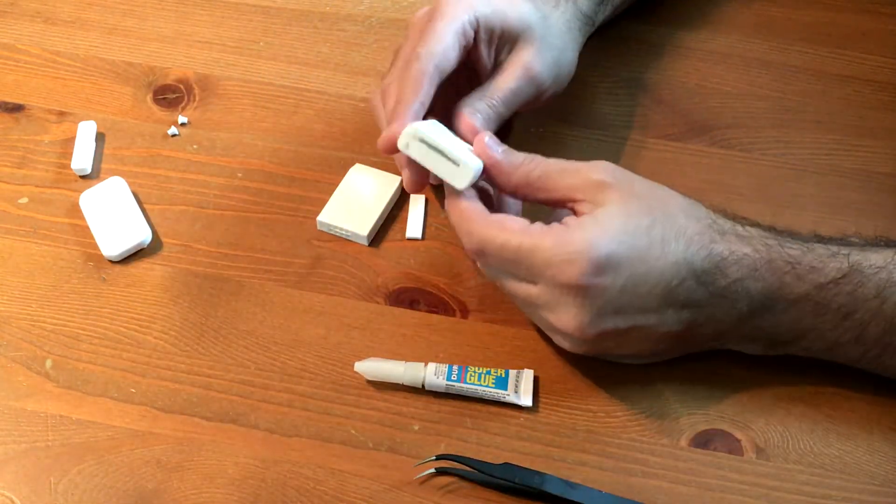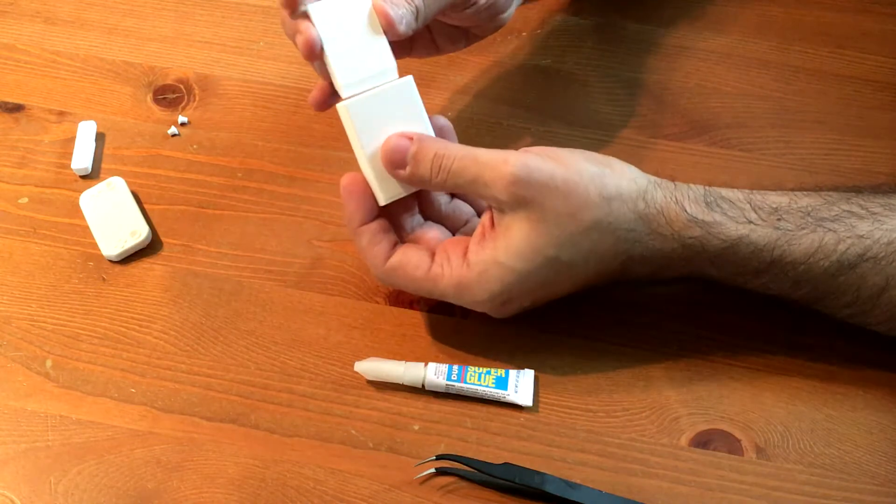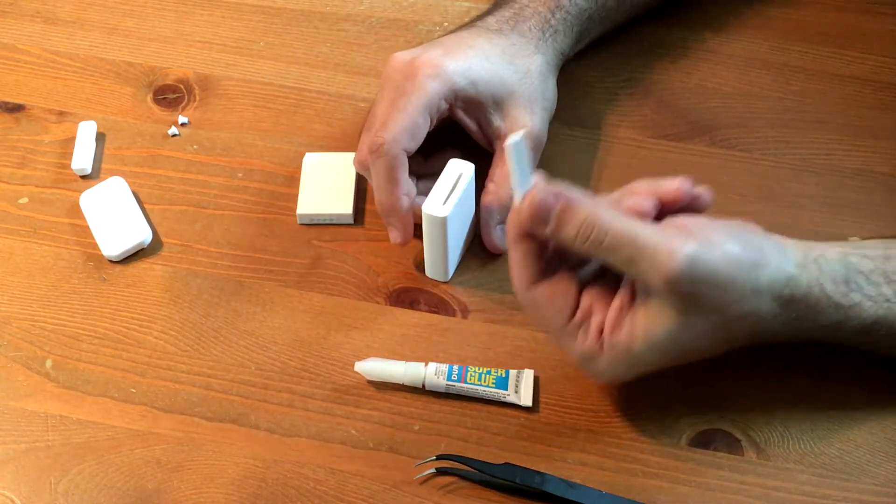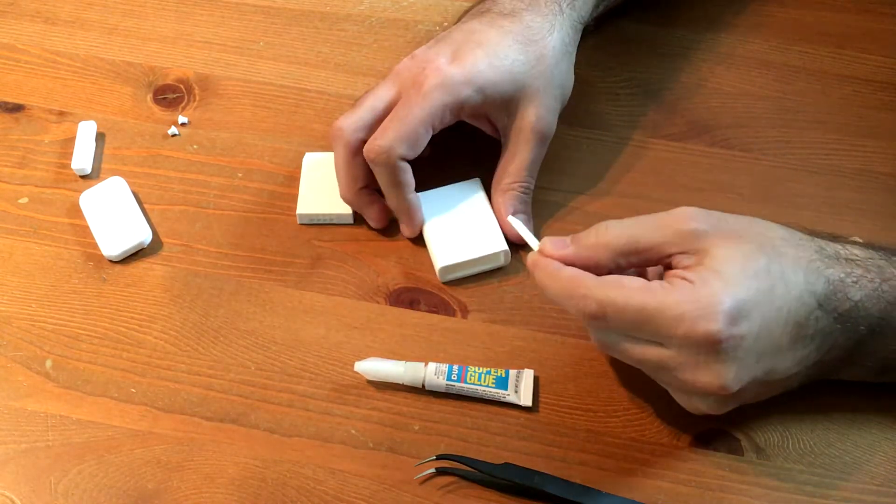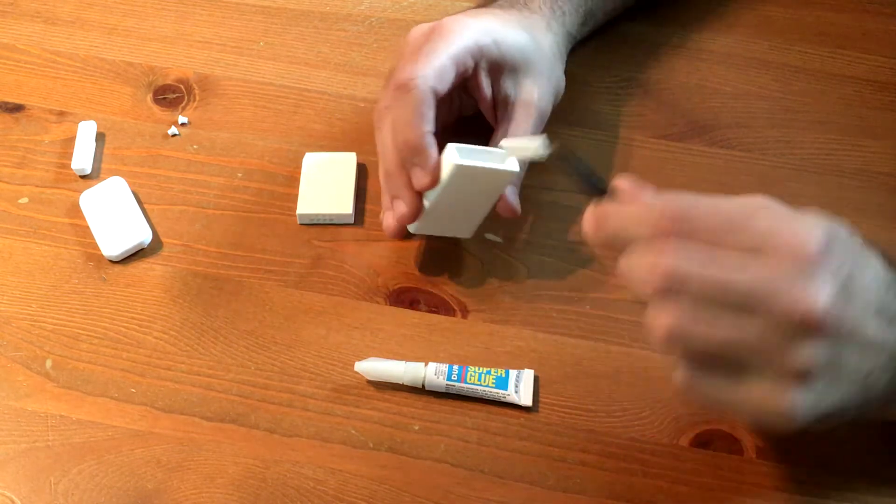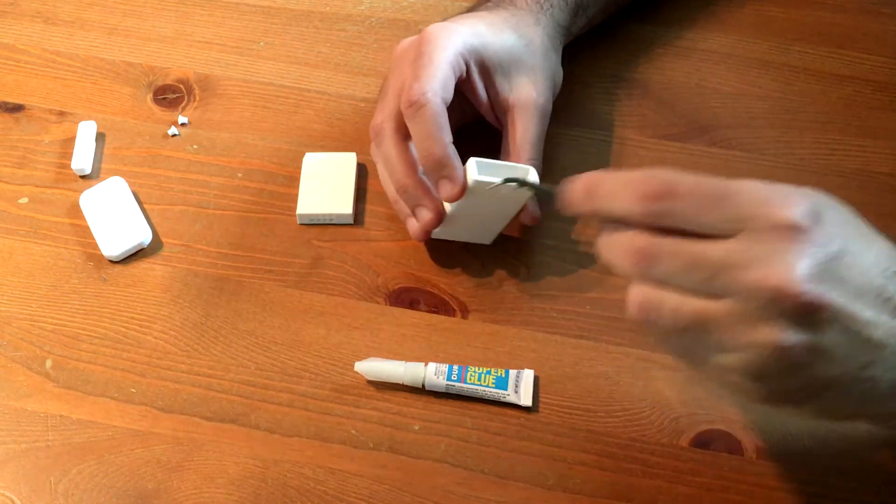Now the actual Wii machine itself comes in three pieces. We've got this main piece, this is a plug which fits in the back, and then this is the interior of the machine. I typically print this in blue because if you look inside of Wii U, it's got that kind of blue glowing part. So what we're going to do is we're going to take this piece with no glue and we're just going to pop it in the bottom and make sure it lies flat.